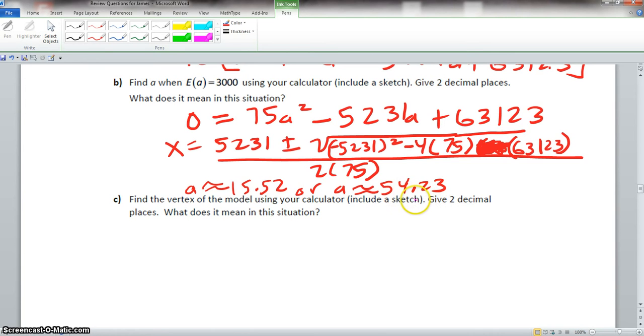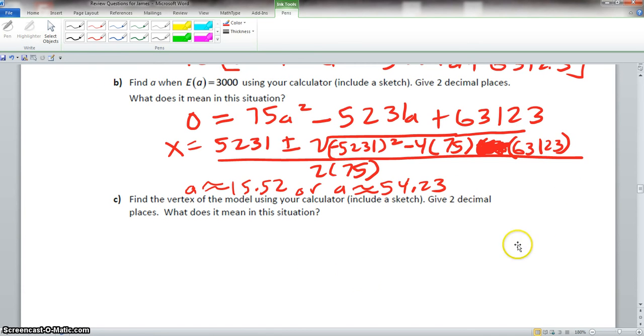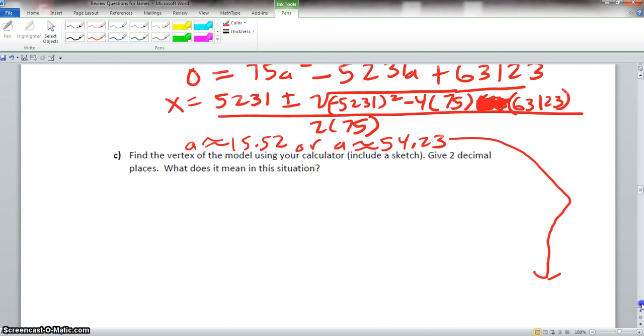And then it also asks the question, what does it mean in this situation? First of all, we need to consider what that 3,000 means. It says about 3,000, that 3,000 actually would turn into millions. Because of how I had to set this up, I cannot move this C down. So I'm going to write a little bit below here what this means in this situation. So I'm going to draw a little arrowhead down here, and I'm going to write what the situation means.